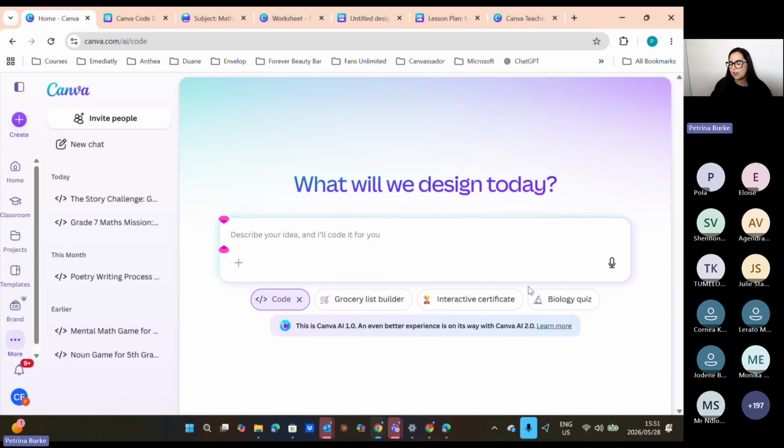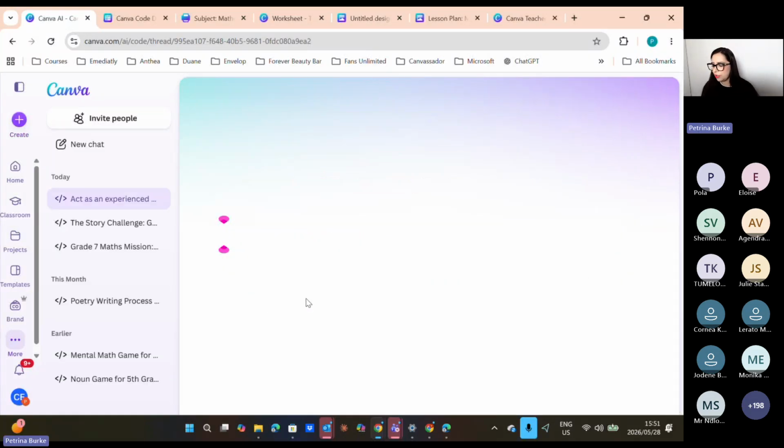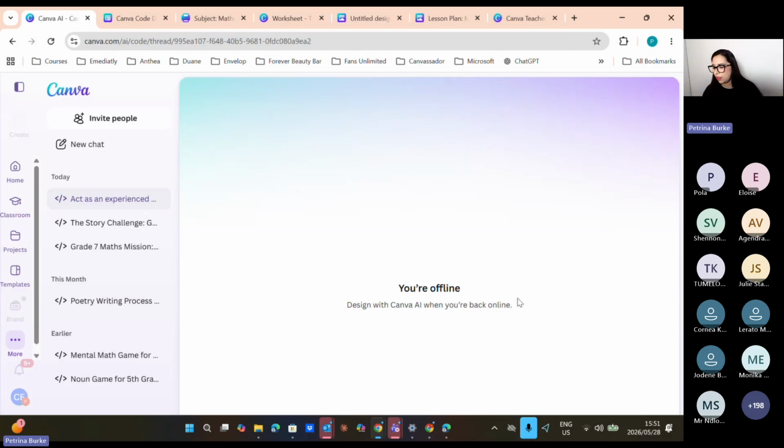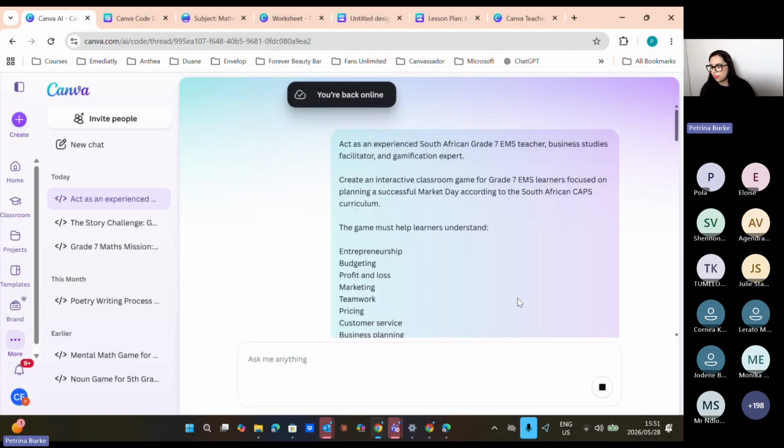All right, and I think I should say that we're doing a lot of games, but as teachers, you can use Canva coding for other things. You don't have to use it for games in your classroom. You can create an online diary.